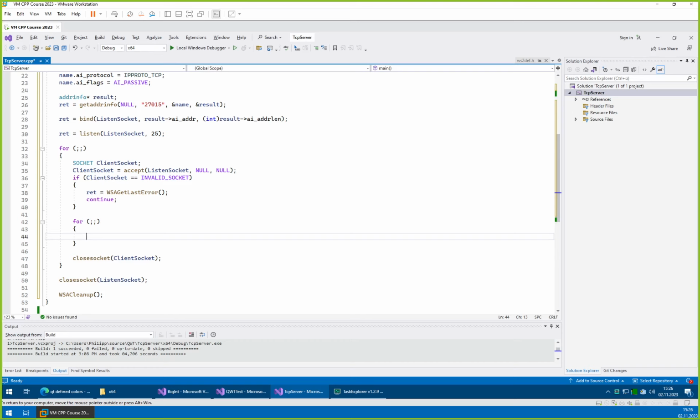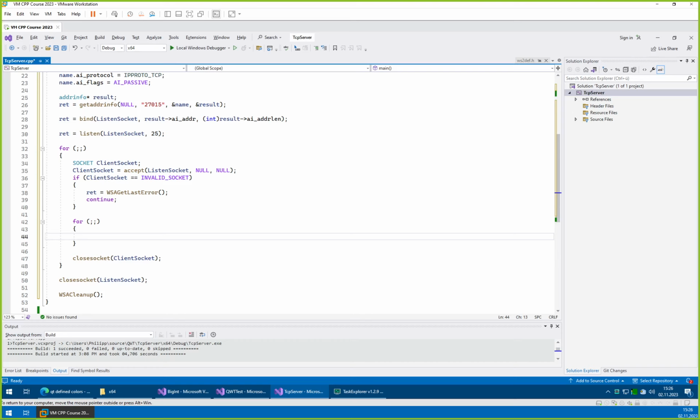The next step after that would be to make the whole thing a bit more sophisticated, for example, by starting new threads to handle the client connection, such that the server can keep listening and accepting other clients. Currently, the way it is done here, it can only accept the next connection once it is done with the current connection. So this is not something you would want to do this way outside of just some proof of concept code. Okay, so let's continue.